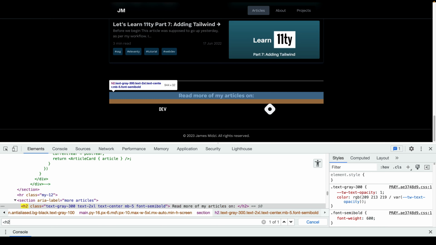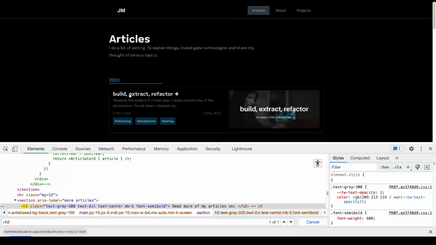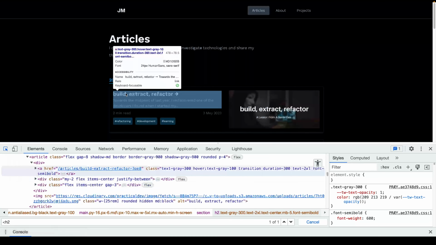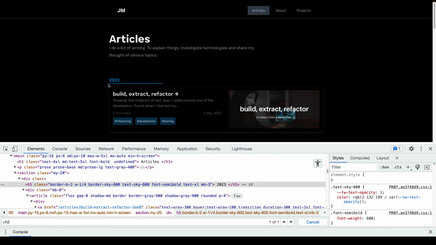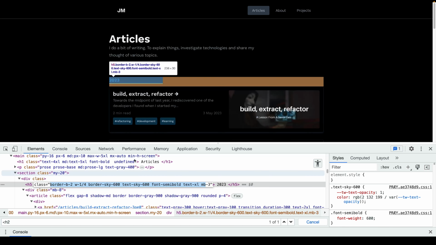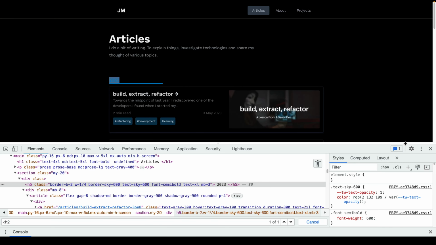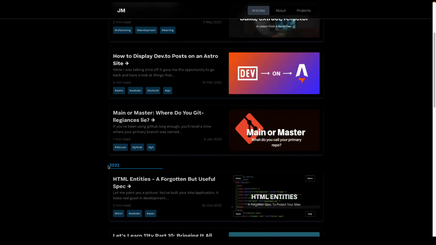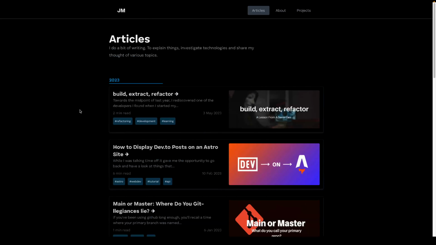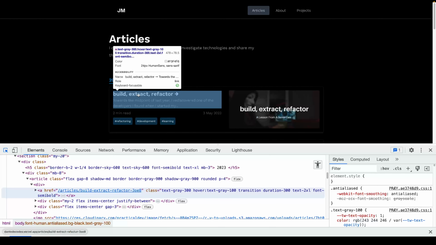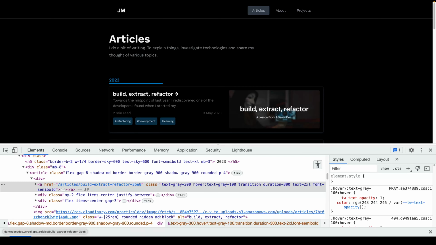Let's check your H2s, though. I'm guessing that you're using styling. Well, you're not, because you're using Tailwind, it looks like. I was going to say maybe you're using these tags as styling, which is common for people to do, but you're actually applying your own styles right here. So this should probably be an H2. I'm guessing you're dividing these by sections. These should be articles. I would make these H3s inside here with an anchor link inside of that. So another small thing to pay attention to.